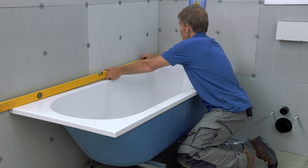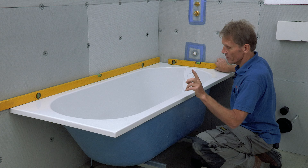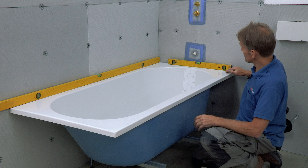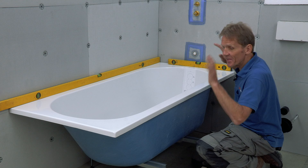The first thing is that we need to make sure that it's level — and not just level along one plane, but level along two planes. That's important for a number of reasons. The bath is built with a slight fall from the edge into the bath so that any water that collects along the edge will go back in. If you don't get it level, you can get water pooling around the edge of the shower screen and leaking out.